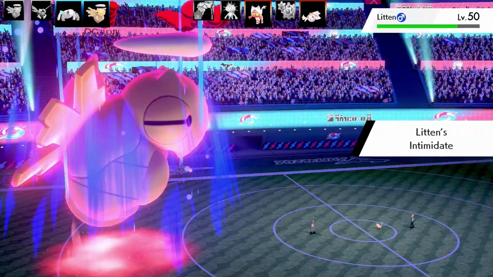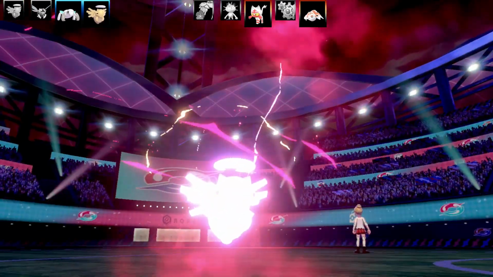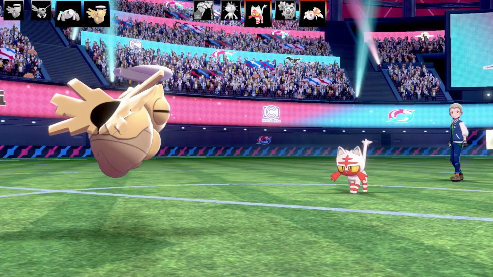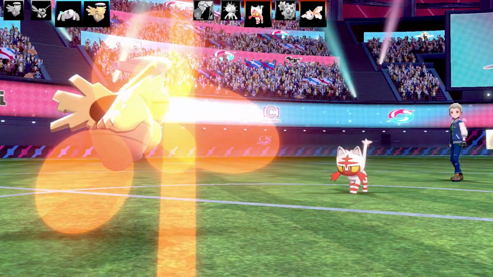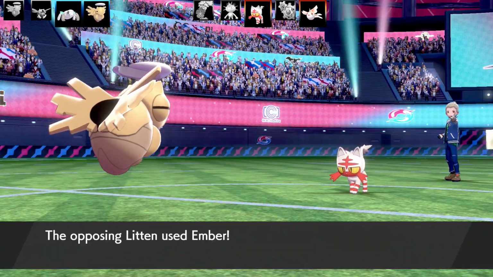So, looking at my team now, I'm going to be Intimidated. That's going to drop my attack by 1 stage. So, currently, I've got -1 attack. That's not going to be enough to take out Litten, because it does have an Eviolite. So, okay, have to go for the duel here. I need to receive a Weakness Policy boost, and that'll put me at +1 attack, which should be enough to take out Litten from there.